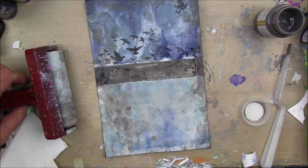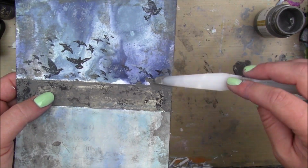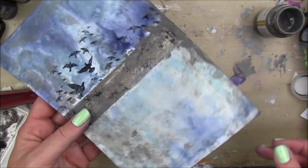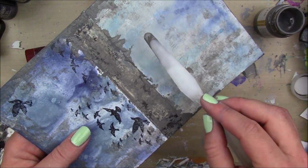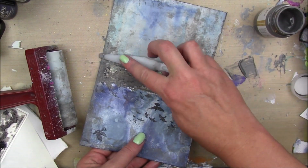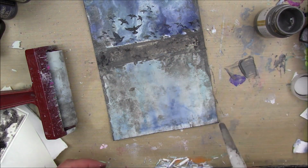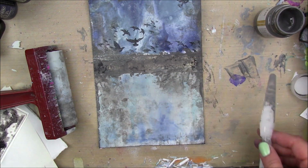Yeah, so I'm just going to add it all over until I'm happy with the way that it looks. I'm going to take my palette knife and add a little bit more of a concentrated application of that gray around the center, going up and going down from that center strip there. And I'm scraping my palette knife, I'm kind of stamping with it, I'm running it parallel to my page and letting it catch on all the texture.